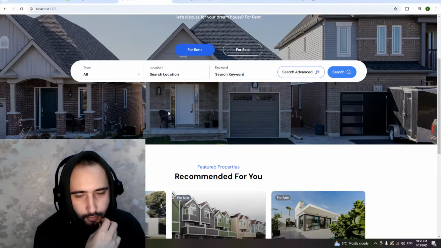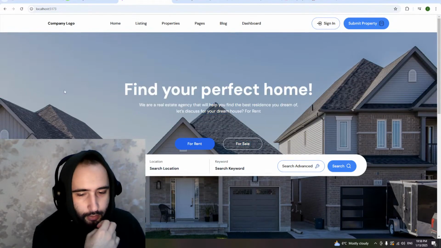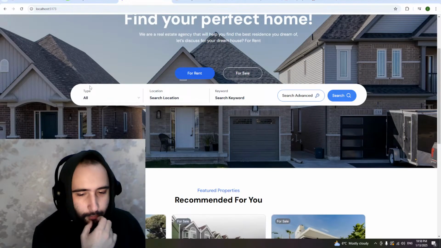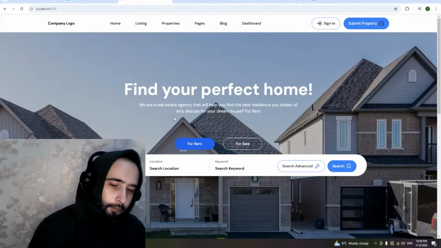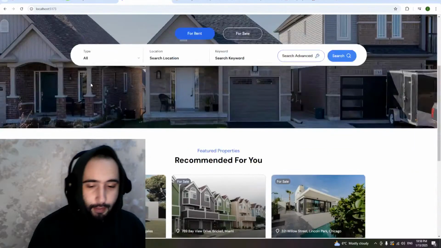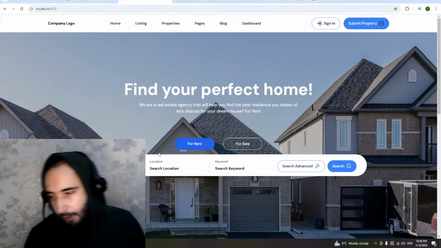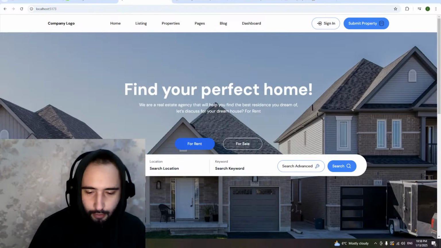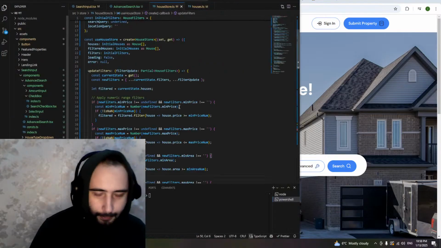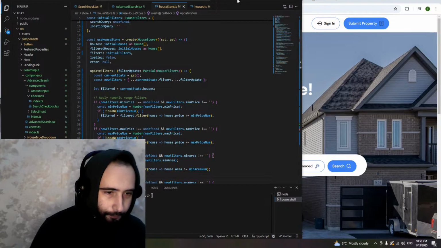We'll fix this type of thing. Also, I want to make this hero section have a parallax effect, so once you scroll, it scrolls smoothly with a parallax effect. I think it will go well with this. So okay, let's move on to our store and start applying a checkbox filter.